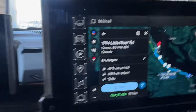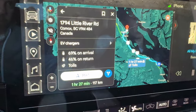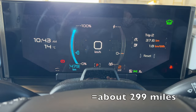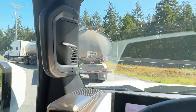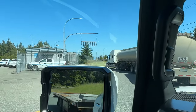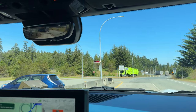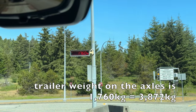Getting to Vancouver Island now — updated the destination, 117 kilometers to go, about an hour and a half of driving. It's predicting 69 percent remaining on arrival. Right now we're at about 90 percent with 479 kilometers of range, just about ready to drive off the ferry. Going over the scale to get a weight — front axle is 2 tons, rear axle around 2,700 lbs, and the trailer is 1,760 lbs.